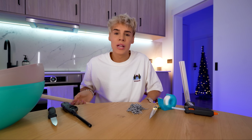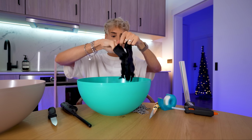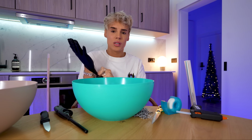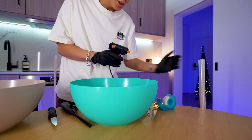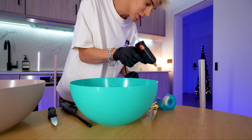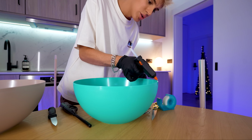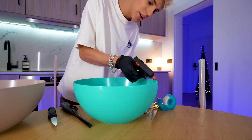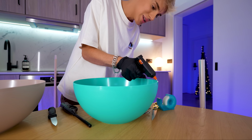What in the 5-minute craft is going on with this one? I wish I could say that I'm using this to protect my hands, but I'm using this to protect my jewelry. A hot glue gun, not my favorite thing to use. Also, never used it before. So we're supposed to... Why is it not... Where's... Is the glue coming? Anytime soon? Why am I scared?